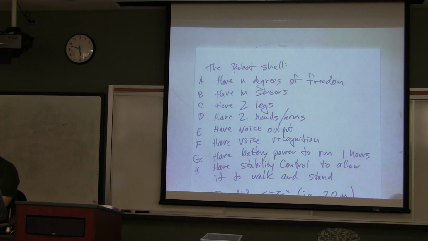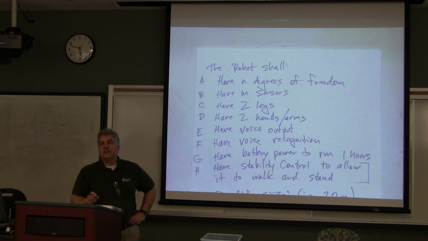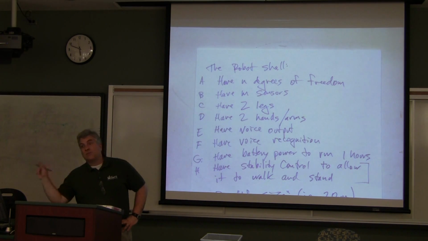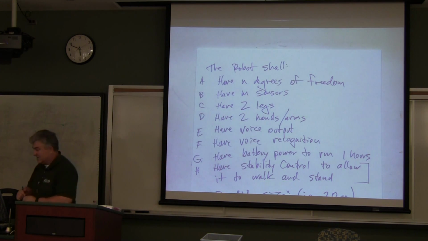And in fact, this one requirement right here will probably require you to identify specific test cases and further requirements to say, how fast should it go? How many times will you allow it to fall over in an hour when it walks on its own? What sort of incline should it be able to walk? These are all types of requirements that you need to be able to identify for your robotic systems. Now keep in mind, we just wrote some requirements here. You're going to see this later, I'm sure, on a test. Hint, hint.